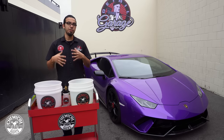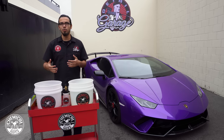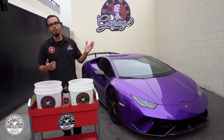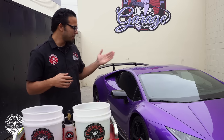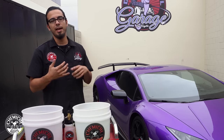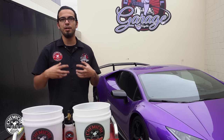With any detail you want to start with the dirtiest area, being the wheels. This car is pretty well maintained so there's not a whole lot of brake dust or road debris, so we'll go over that pretty quickly. Then I'm going to rinse off the vehicle starting from the top and working my way down, because on all vehicles the flat panels collect grime, dirt, and abrasive particles. If we rinse from the sides and work up to the top we create more work because we'd be bringing dirt into areas we've already cleaned. So we work from top to bottom in straight lines to reduce the chances of scratching the vehicle. With that, we'll get the pressure washer out, start rinsing, and then we can start foaming.